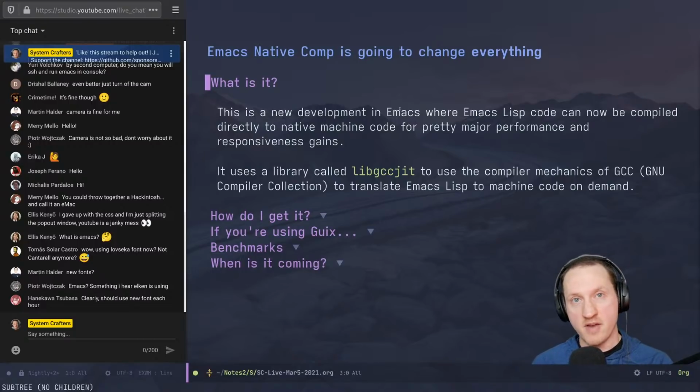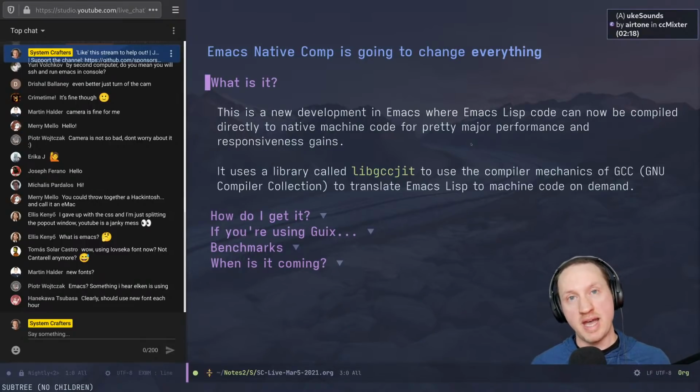There has been a lot of effort put into making this happen, where you could load in Emacs Lisp code and have it be compiled dynamically at runtime into native code, which runs much faster than the current code execution in Emacs, at least from Emacs 27 and below. This basically uses a library called libgccjit, where JIT stands for just-in-time compiler. That's on-demand compilation to native code. This library gives a lot of the same functionality as the GCC compiler toolchain, to take some intermediate representation of code and compile that to native binary output.